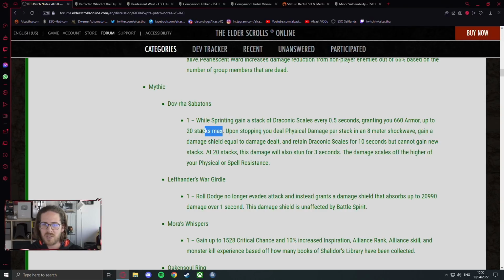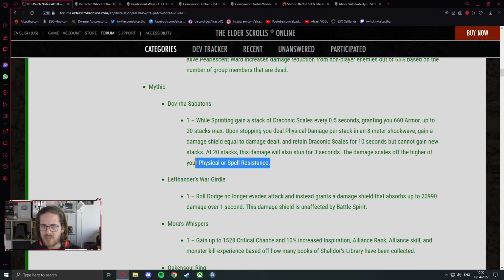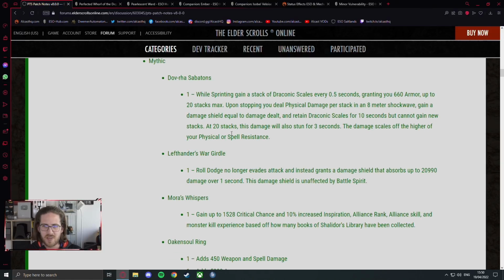Unless, once you have 20 stacks and you keep sprinting, it doesn't proc. You actually have to stop to get it to proc. Then it would again be fairly easy to time because you can just sprint as long as you're not at the right place. And once you're at the right place, you can stop sprinting. The shockwave will happen, stun everybody, and deal a little bit of damage. It scales off physical and spell resistance, so it's meant for tanky characters, a tanky build. You also gain armor, right? Sounds interesting, but honestly, I don't know. I'm definitely gonna do a video on this.